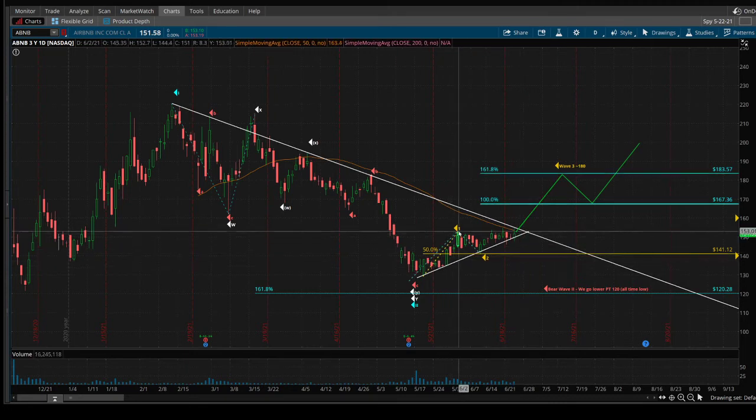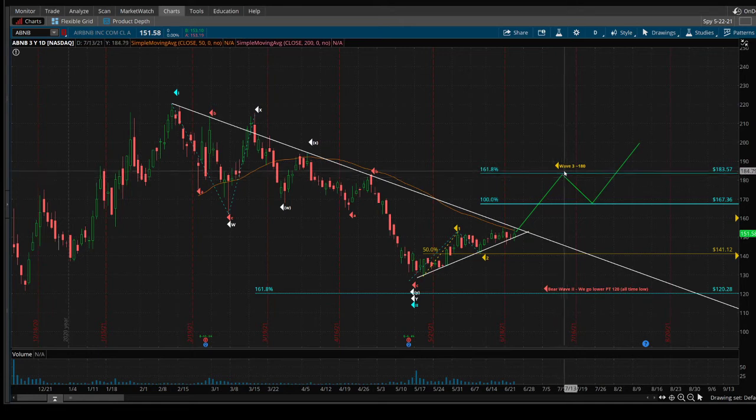So what I'm seeing is that we've gone up for a one, we're pulling down for a two, and I think we're going up for a wave three, which is going to get us somewhere in this 180 range. From there, we'll pull back to 167. Then ultimately, we're going to be going up to 200. So I am a fan of this bullish count.